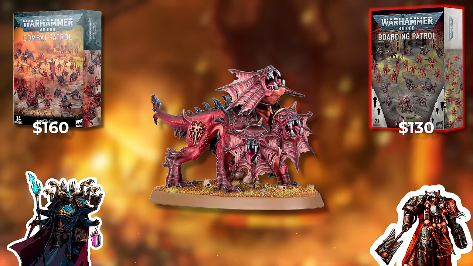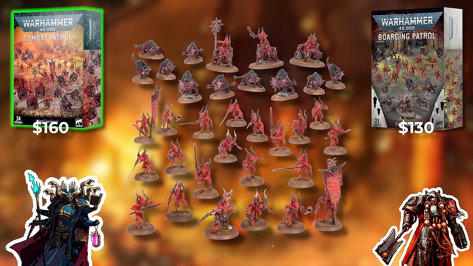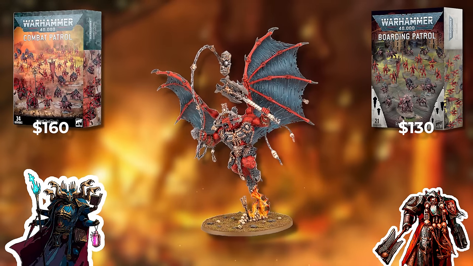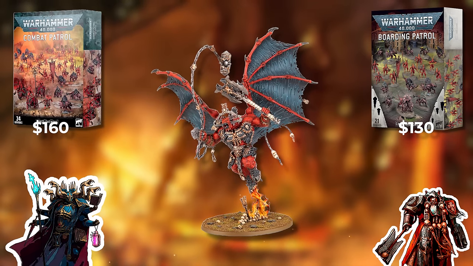Yeah, I mean, it's a cool one, but it's also not a particularly expensive one to get on its own. And honestly, the combat patrol is very good. You could buy 2 of it from scratch, go buy yourself a Skarbrand, go buy yourself a whole Bloodthirster, whatever you want. And you probably have a very cool start to a Khorne collection that you'll just build up over time from there. Maybe you get into World Eaters from there.